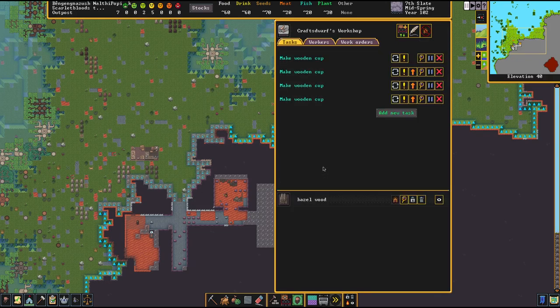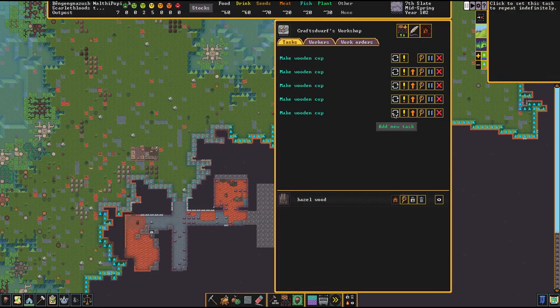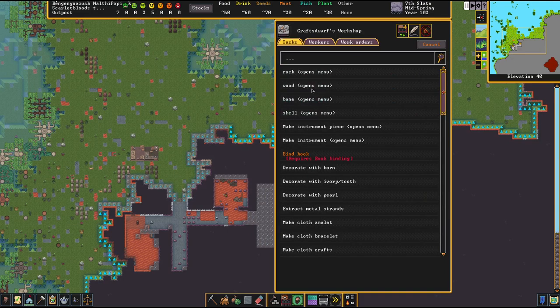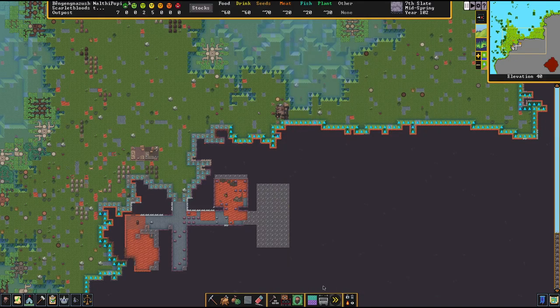Here's where the old timer goes harumph. Because you could just repeat the task, but I'll forget about it, and then I'll end up with 80 cups and no wood to build anything else. That's fine. I'll just get a manager up and running in no time. Yeah, it's just a little motivation to get the manager going.